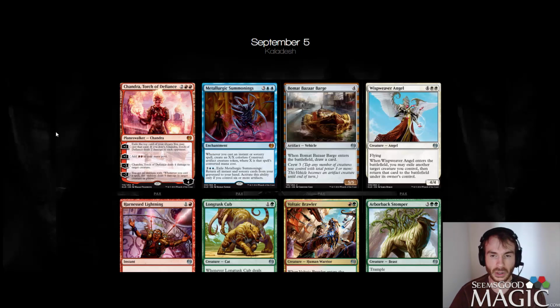So I actually like the Bazaar Barge. I don't think you're going to slam first pick it, but I think it could go pretty early, like 4th, 5th, 6th pick, something along those lines. Definitely. Absolutely.